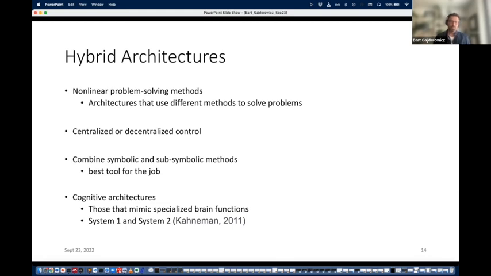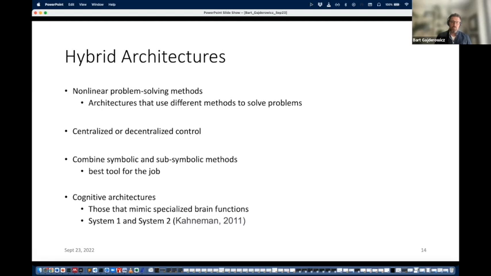And the objective here is not to focus on a particular method that one might know, but it's really to combine different methods and build the best tool for a particular job. So if symbolic AI is good at reasoning, but is not good at identifying images, and if subsymbolic models are not very good at reasoning, but they're very good at identifying images, it really makes sense to combine these two methods so that you can identify parts of an image and then reason about them. And this is an example that you saw where the image reasoning research was trying to answer questions about images about zebras or fire hydrants or whatever.